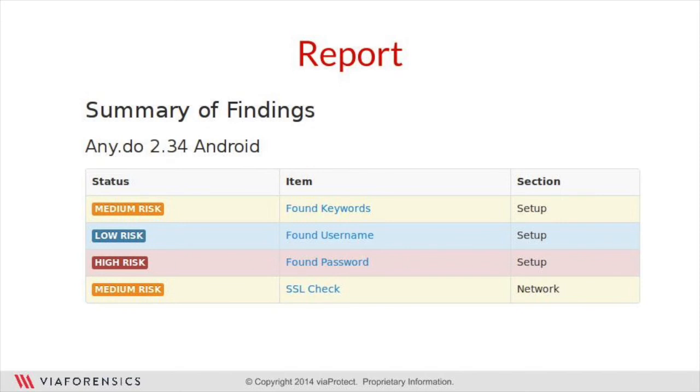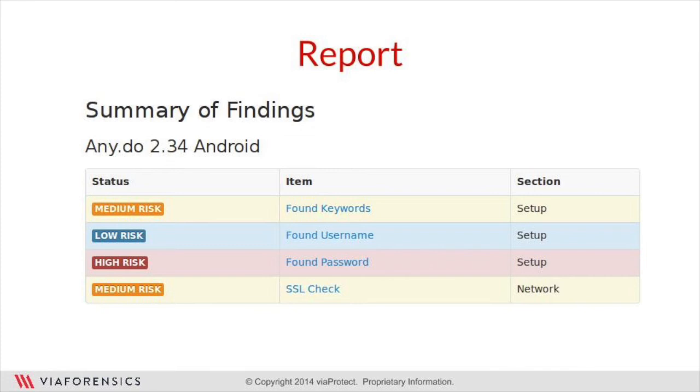viaLab is going to automatically populate those findings into a report, a PDF report, in this community edition. We have more export features in the full version, but for the free version, we'll stick to PDF. And you have control over this report. You can choose to include some findings and choose not to include others. You can choose to include the outputs with the search result or not. This is really totally to your liking.